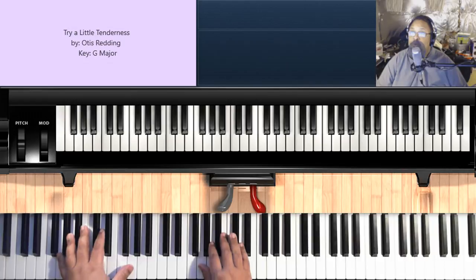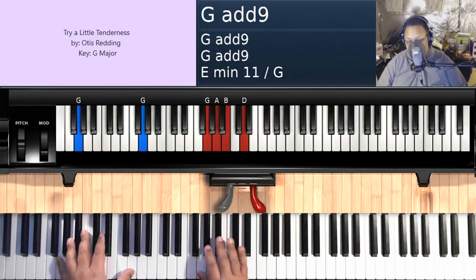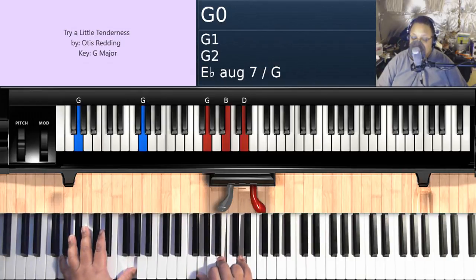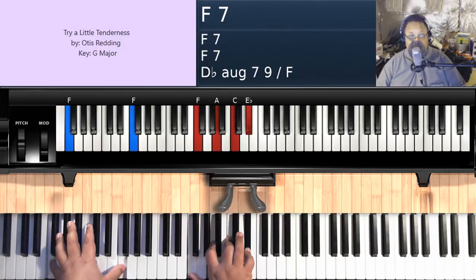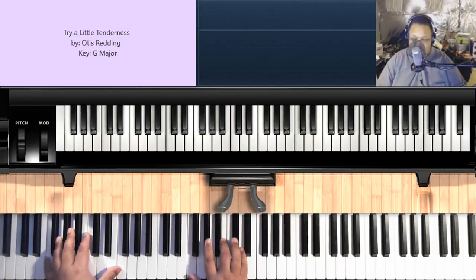Then after that, you want to go back to the G major chord or the add nine. Remember, I said that's up to you. So do your G major again. Double G on the left hand, G, B, D. Then you want to walk down to an F7 chord. Double F on the left hand, F, A, C, and E flat on the right hand.